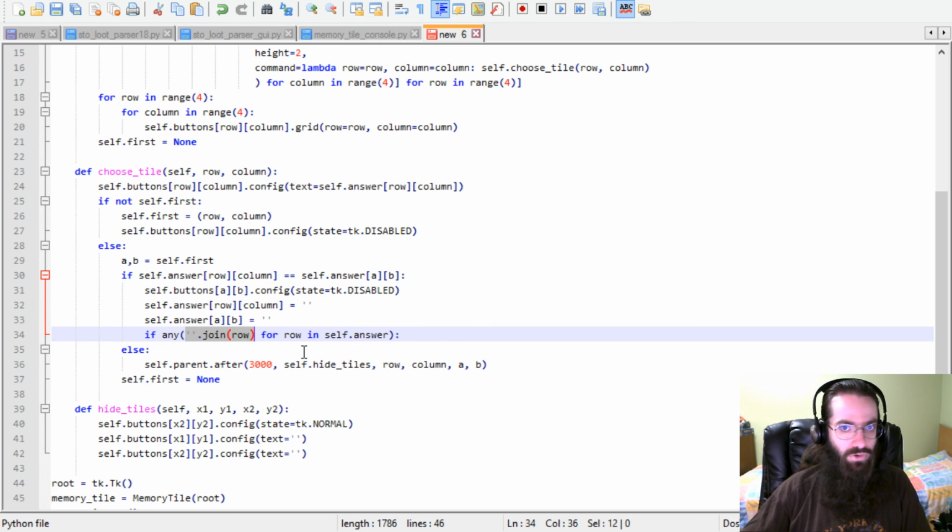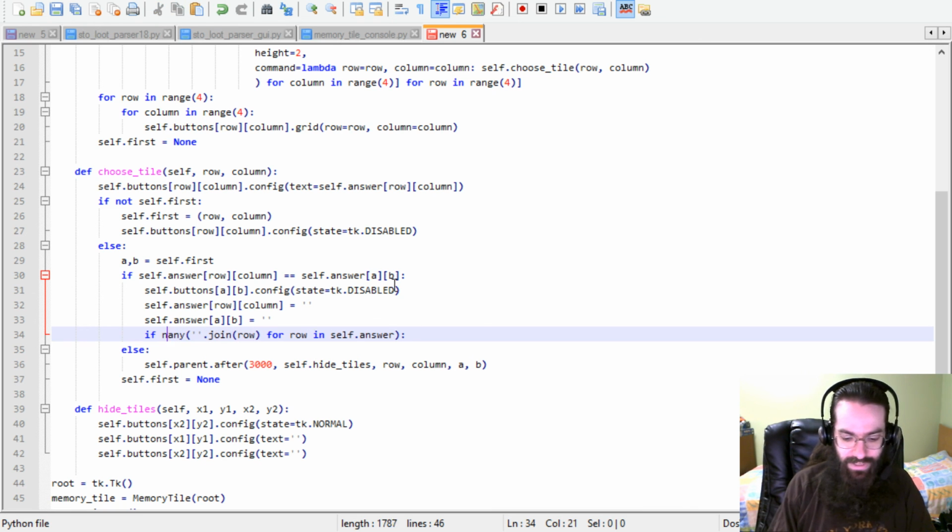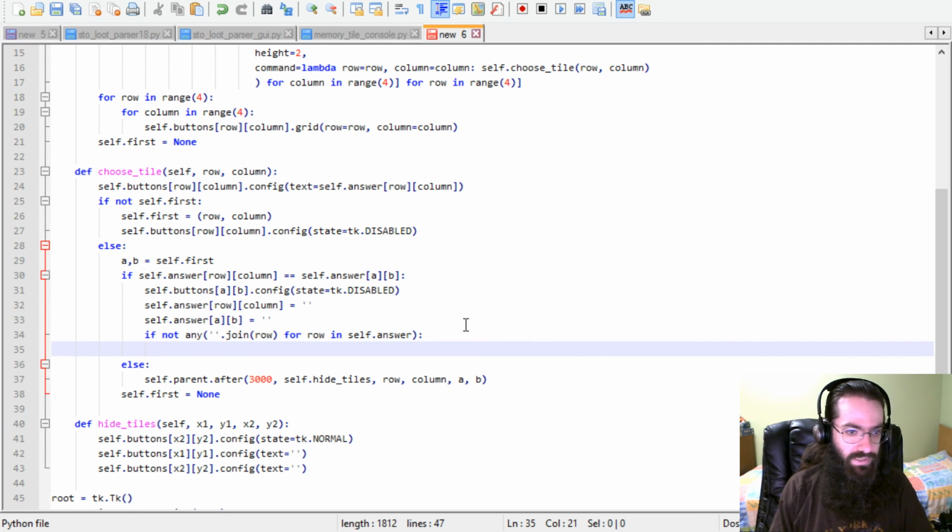And if we have a row that's like A, B, F, G, as a list, then this would join that list and give us a string of A, B, F, G. And if there's nothing in there, it will be empty. Let's say if not any. So if any of these rows have something in them, then this block will not execute. If there's not anything left in the answer, basically, then we finished, and we should say something.